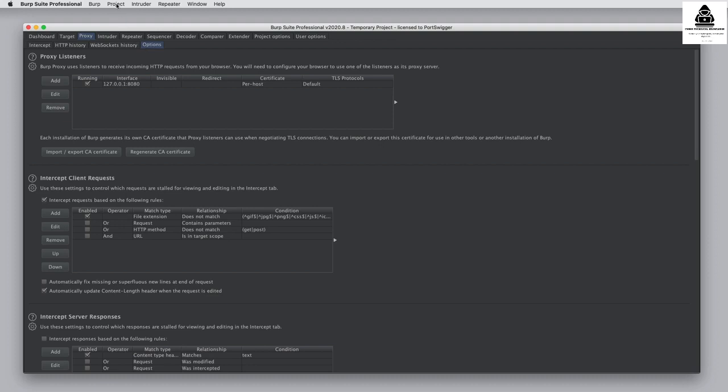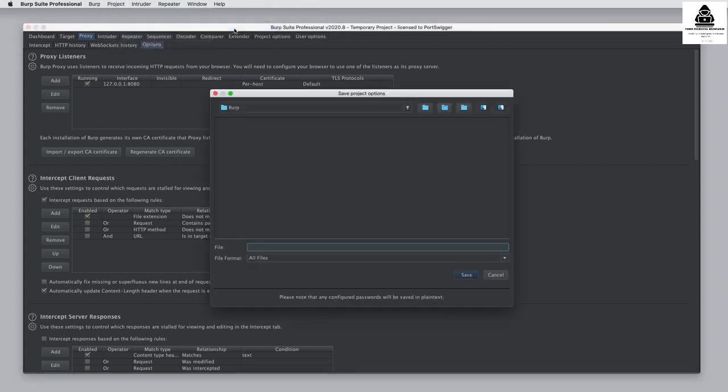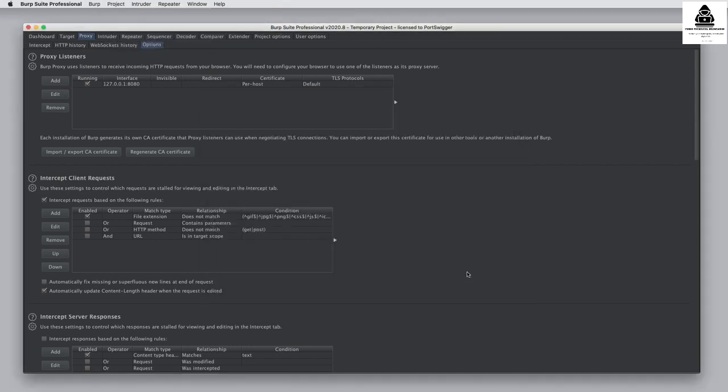One way to do this is through the project menu, go to Project Options and Save Project Options. So if I just give this a name, we've saved them. You can also do this from individual configuration panels if you click the Save Options item from the gear icon. This will just save the options for that single panel.